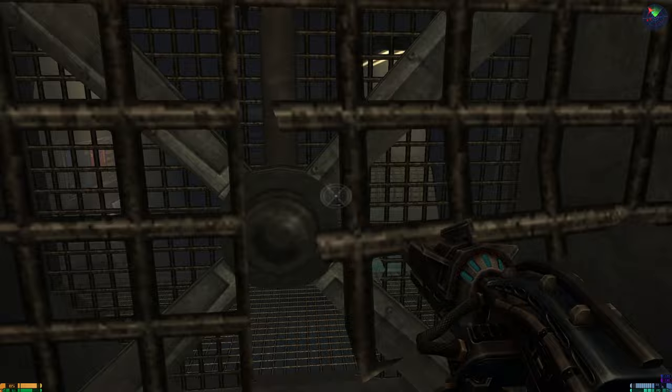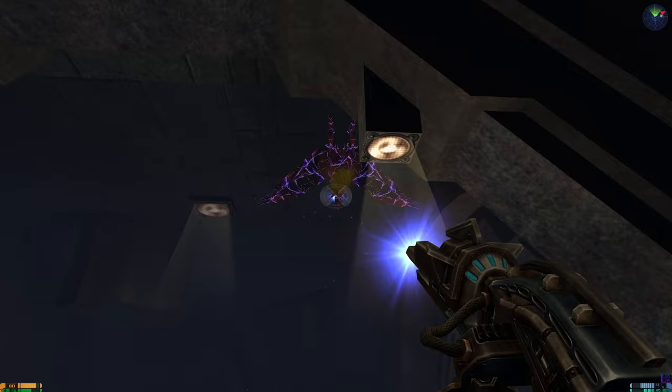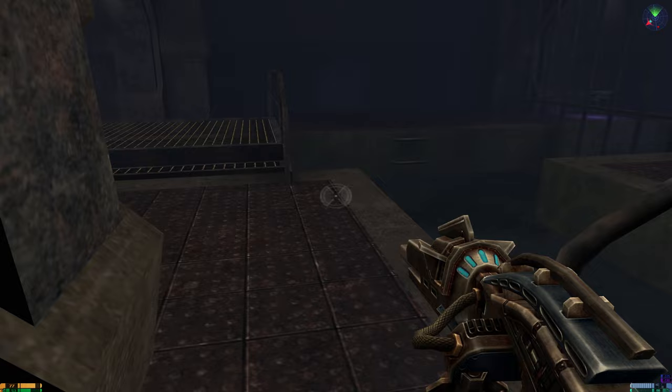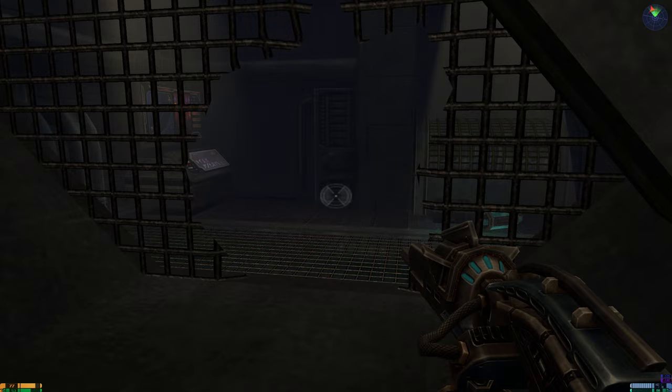Let me in. What? What's shooting me? I see stairs there, like in case you fall in, but I just don't know if that's gonna kill me if I try to go into it.